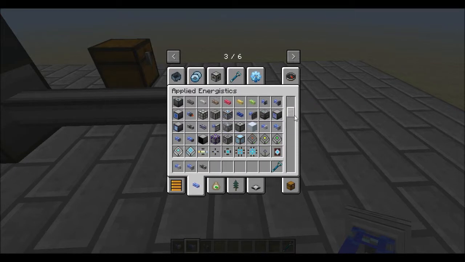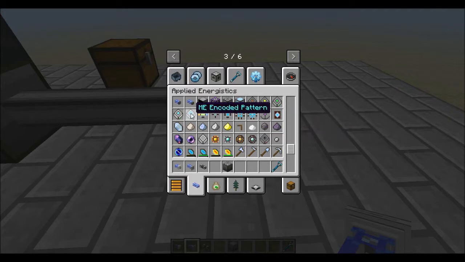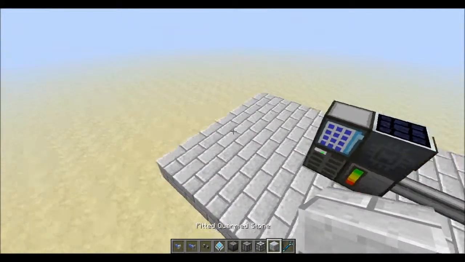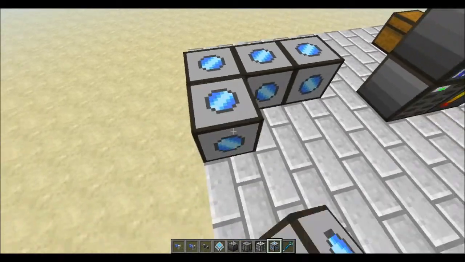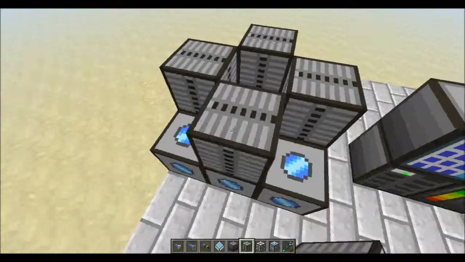So the next step is getting into the auto crafting idea, and that takes a couple of pieces. We need the ME pattern encoder, we need a blank ME encoded pattern, and we also actually should go ahead and build our molecular assembler chamber. So the molecular assembler chamber is a, oh, did I grab it? I guess I didn't grab it. Assembler containment wall. Alright, so the assembler here, molecular assembler chamber, which is always fun to say.